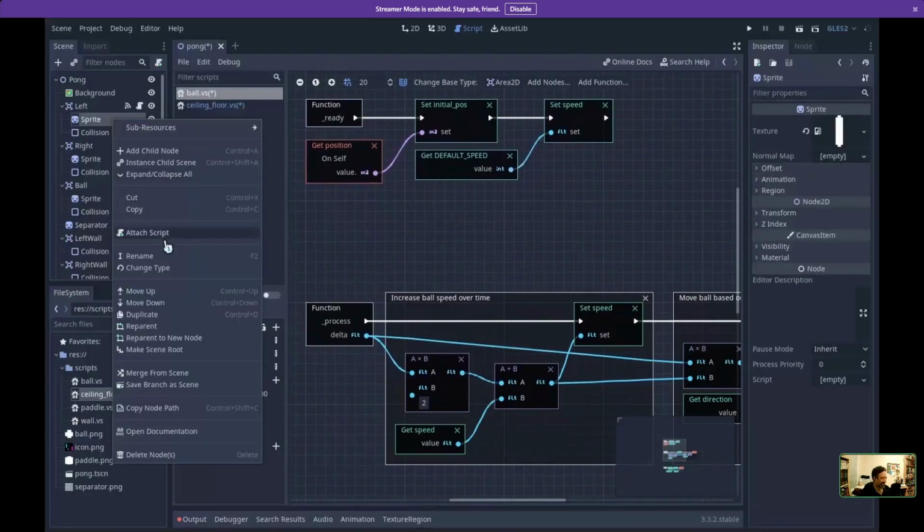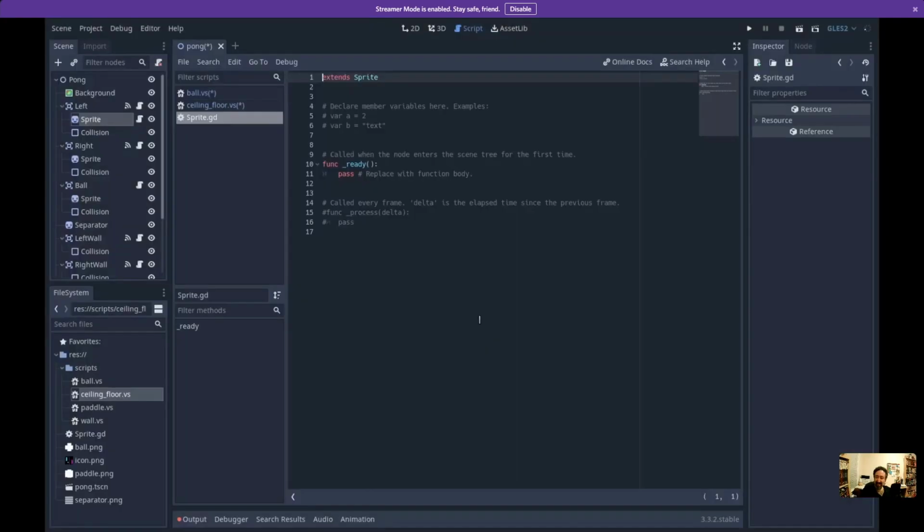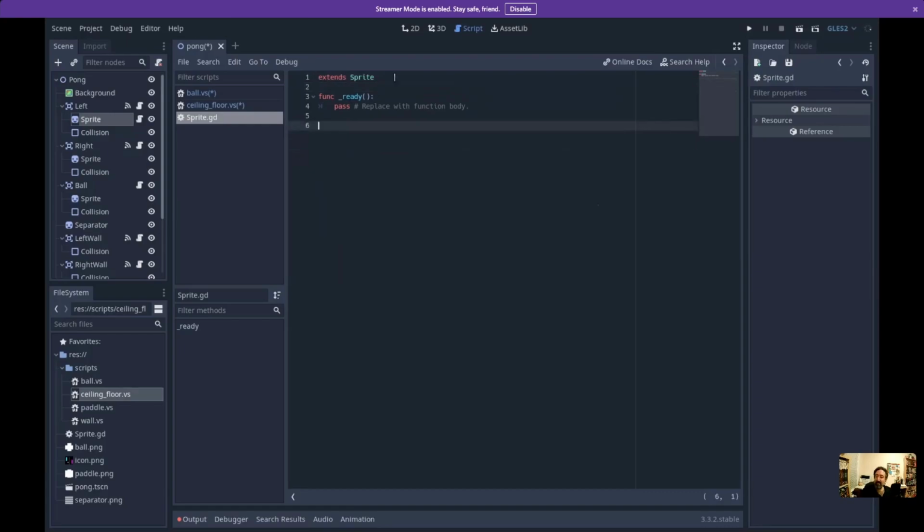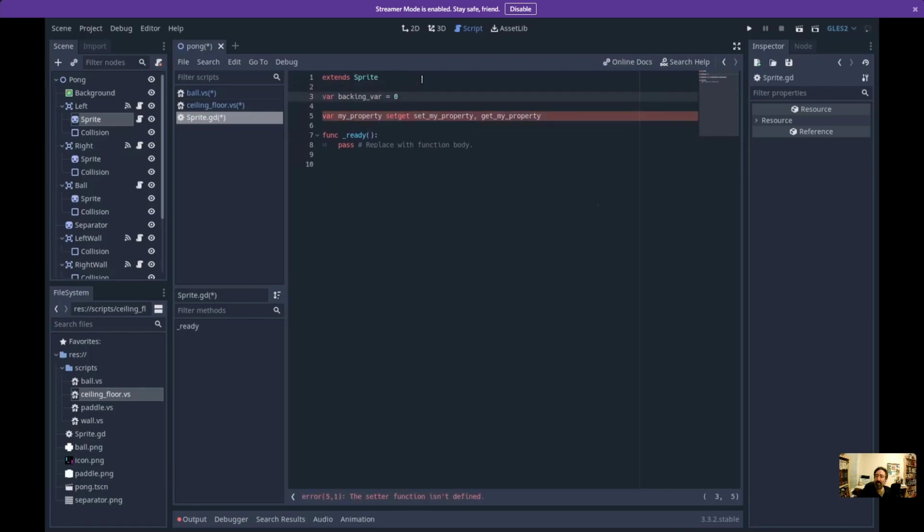I can actually quickly make an example of what properties are like in the current GDScript if you want to see. Go ahead. So that's what I would use. I believe you can even use the same variable.